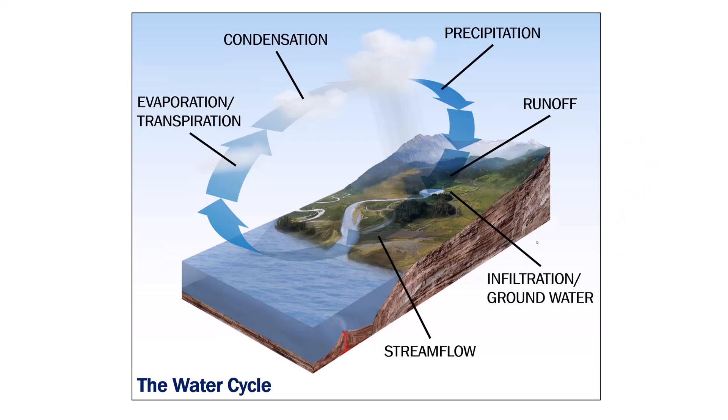So the first cycle we're going to talk about is the water cycle. This is probably the most easily understood because you've studied it for the longest amount of time. With the water cycle, water is going to live on our planet in two forms. You have liquid water, which is standing water you can physically see, and there is the invisible water, which is water vapor in our atmosphere. It's one of the greenhouse gases. It's one of the reasons why our atmosphere retains heat.